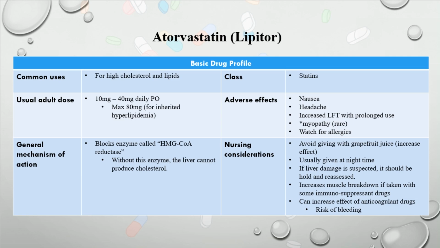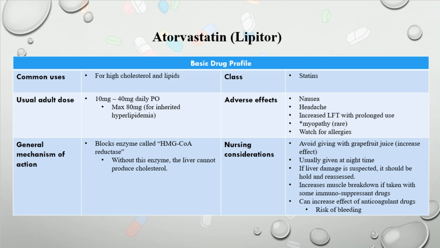Now, some of the nursing considerations: you're going to try to avoid giving it with grapefruit juice, because it increases the effect of Lipitor. It's usually given at nighttime, because at nighttime that's when your body produces the most amount of cholesterol. So this is when you can get the most bang for your buck, right? If your patient has liver damage or any suspected liver disease, it should be held and reassessed.